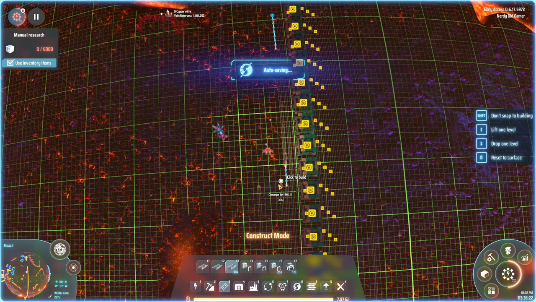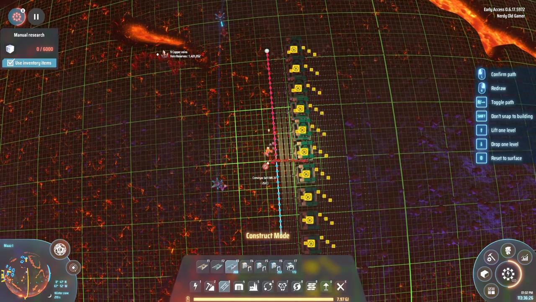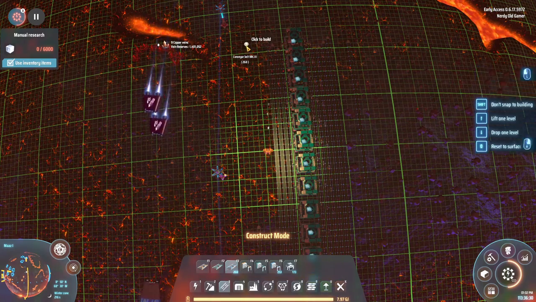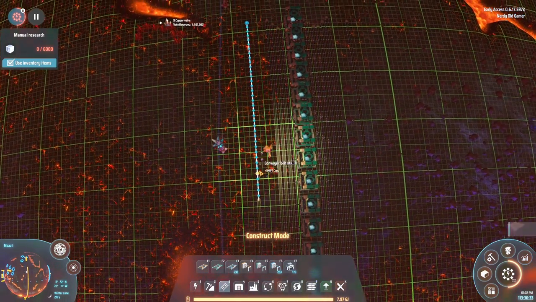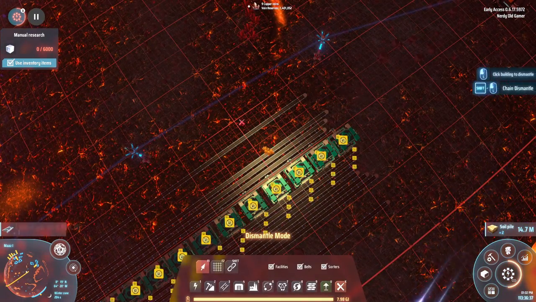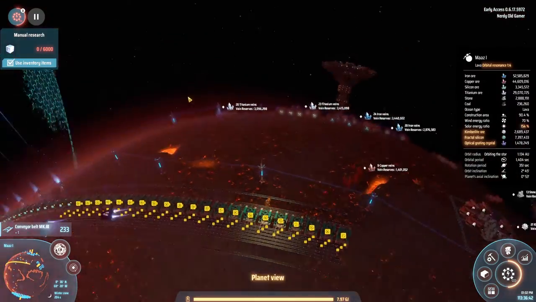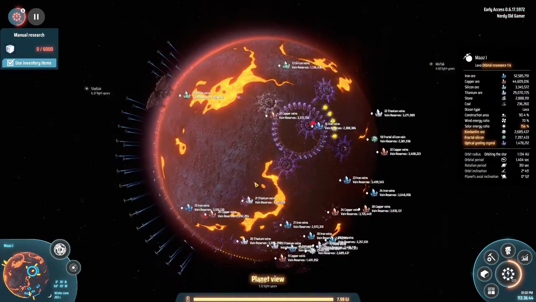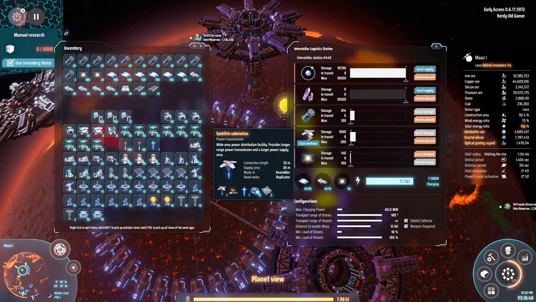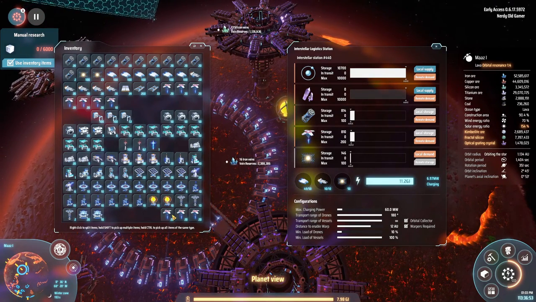Save. There. And there. Except you. Okay. Let's see if we received our... We did. Received 1,000. Let's just grab something like that.